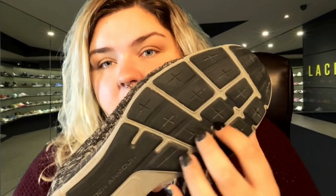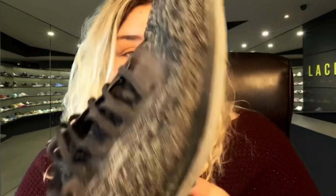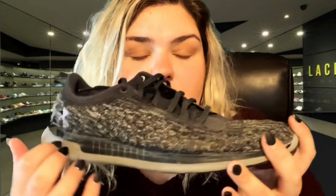It's a nice tread pattern. These are from Under Armour. There's a little emblem here. Yeah, they're just a nice basic shoe. There's a little waffle pattern here on the side. It's very subtle because of the print, which I know you said you're into blues or neutrals, but I did pick one that is a fun pop of color because you did say that you were open to that. It's just not your normal style. So they lace standard lace. There's a little tongue in the back here that says Under Armour as well.